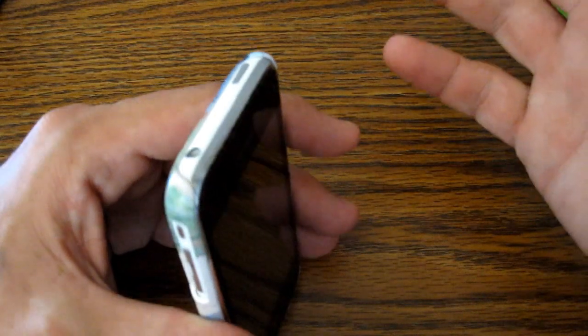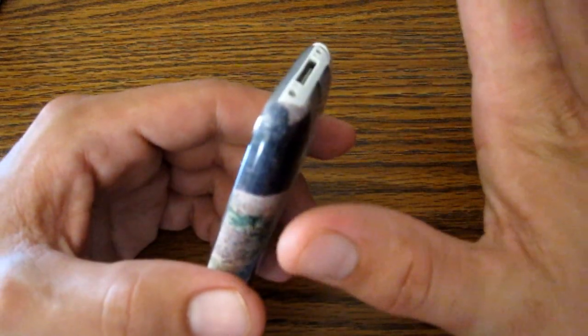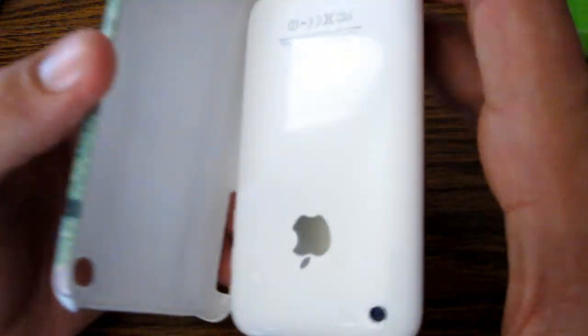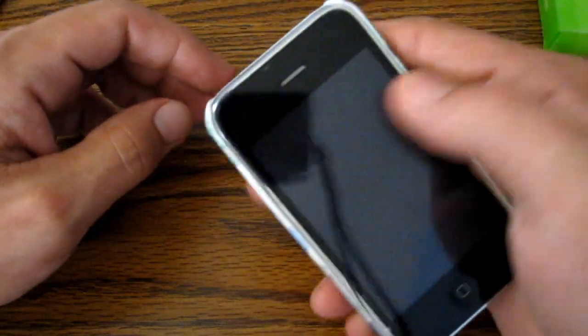The top on the Barely There, just like the regular Barely There, is completely exposed, along with your chrome. So this isn't a case you're going to use if you really want a lot of protection — it's basically just a slim back cover. It's simply a protective back cover to keep the back of your phone from getting scratched; it's not going to give you a lot of drop protection. It doesn't even come up fully to the top of the screen, so if you lay it down without a screen shield, you do run the risk of scratching your screen. Just so you guys are aware of that — I have an SGP on here so I have no problems.